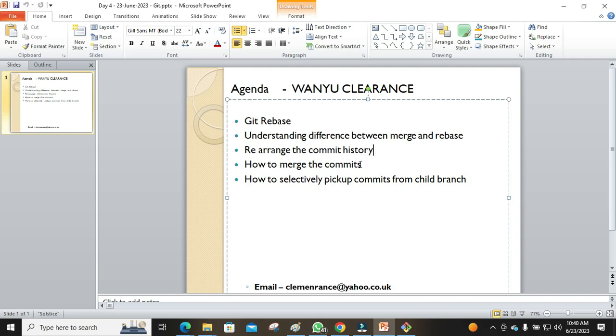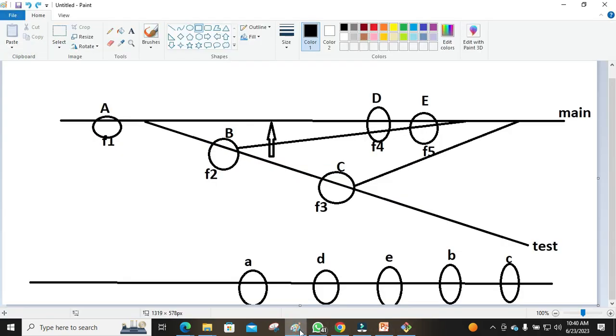Now, how to merge the commits. What is the meaning of merging commits? There can be a situation in which you discover that the commit you did for D and the commit you did for E, since we have rearranged and this one is now B and this one is now E, you want to merge the commits.